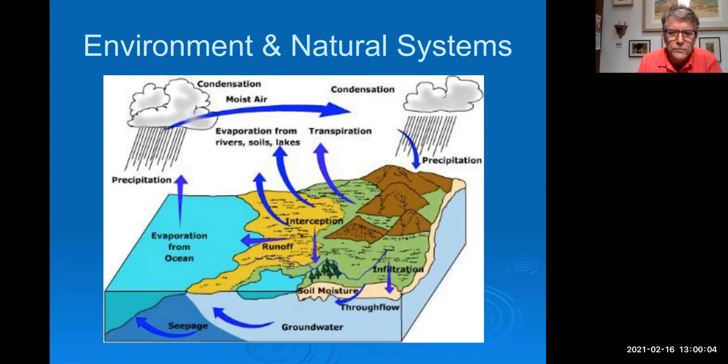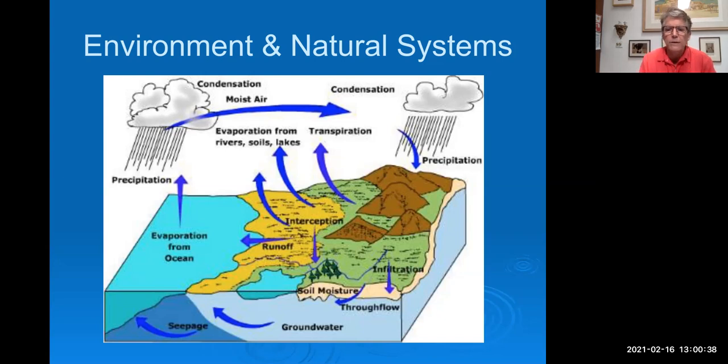When rain falls, it falls everywhere. What does water want to do? Water wants to go downhill. That is all it cares about. The action of gravity on water. So water falling on a mountaintop will go downhill. It will form little rivulets that turn into streams. Streams meet creeks. Creeks meet rivers. Rivers go into lakes or the ocean. So that is all the water system.